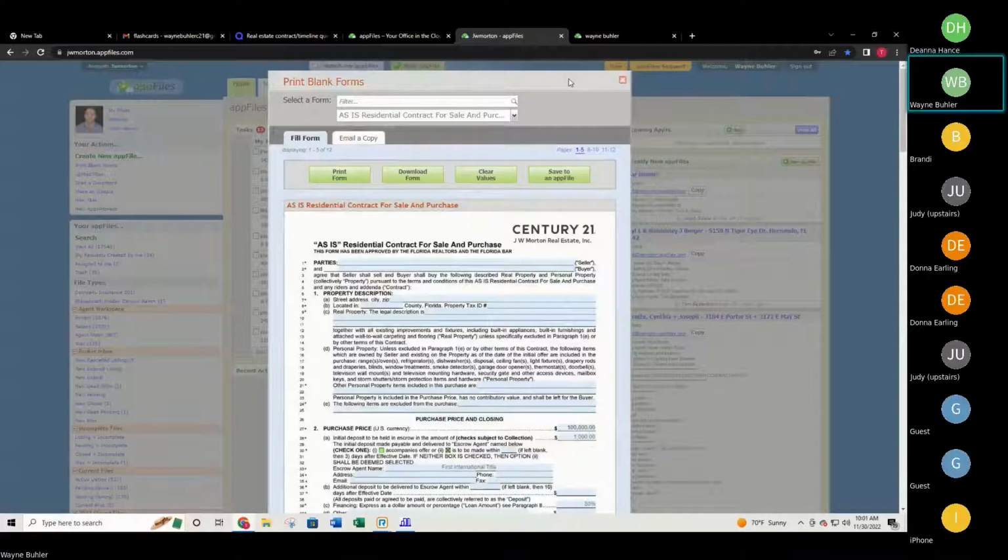get a receipt for an escrow deposit. Don't let it be overlooked. That's totally inexcusable, to not receive an escrow deposit. And why? If you don't have an escrow deposit, what does it mean? Not valid. Why? You don't have consideration. You don't have consideration. So you see, you never had a contract to begin with.